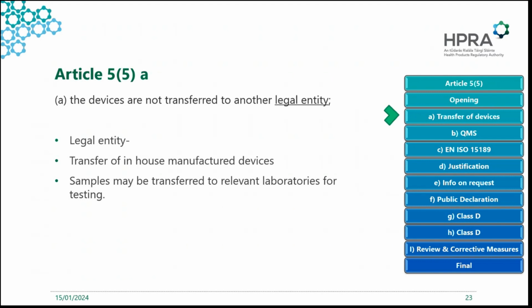So the first point talks about the devices not being transferred to another legal entity. This is the only point that currently applies and applied in 2022. So there's a couple of things we can consider about this. The first is what's meant by legal entity. Well, a number of hospitals, for example, are part of the HSE. A number of hospitals are independent organizations that may be reimbursed by the HSE. So it's worth considering when you're trying to meet Article 5.5a to first establish what is the bounds of your organization as a legal entity. What other organizations does it engage with, and are they within the same legal entity or not? Because that enables you to put together a policy where you can specify where devices can be transferred to and where they can't.